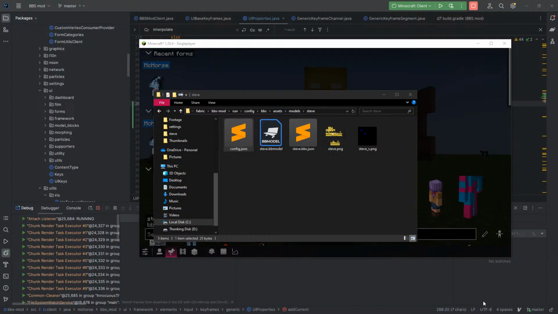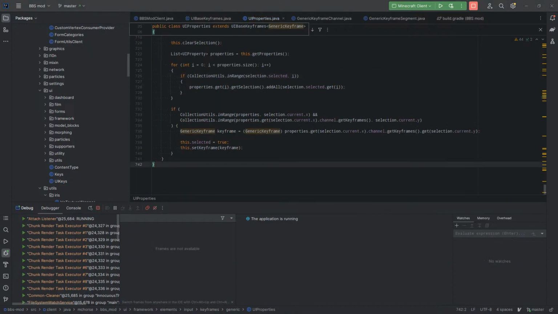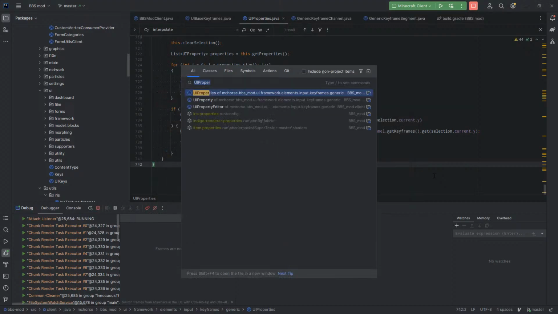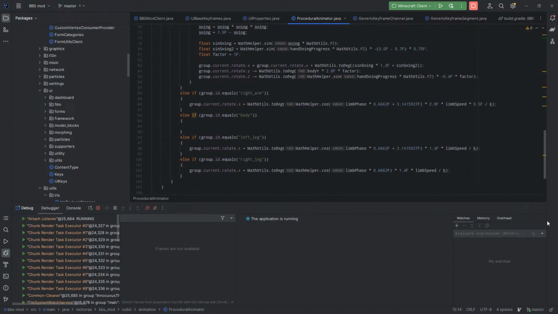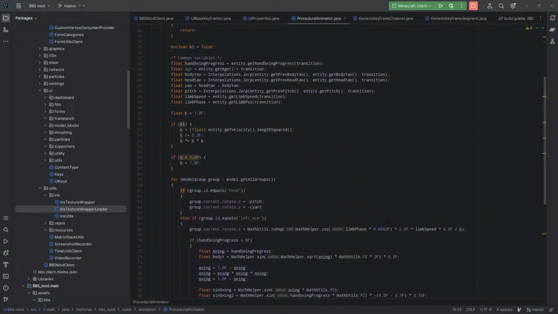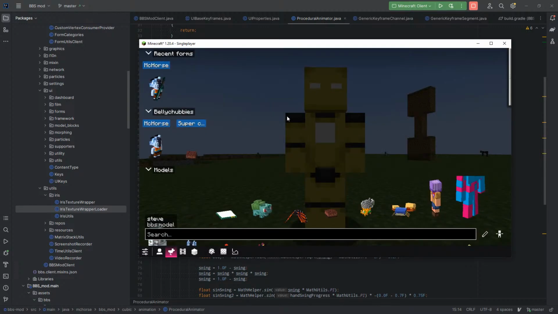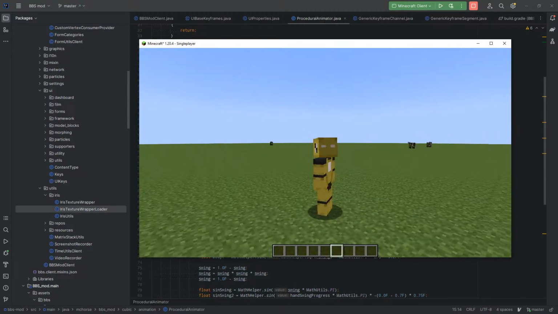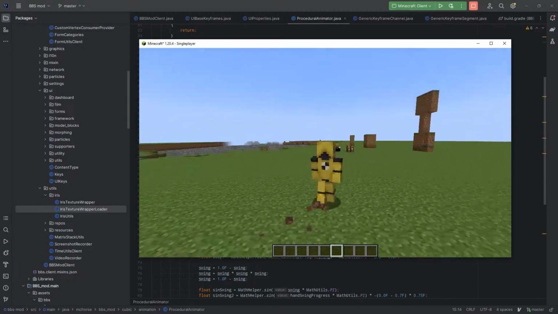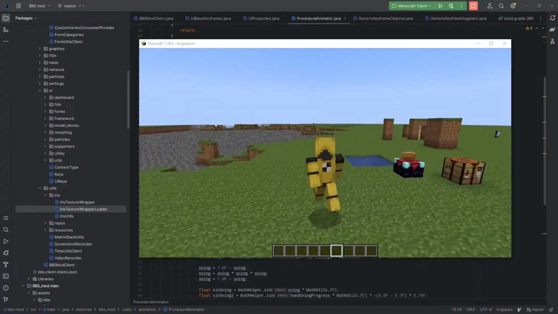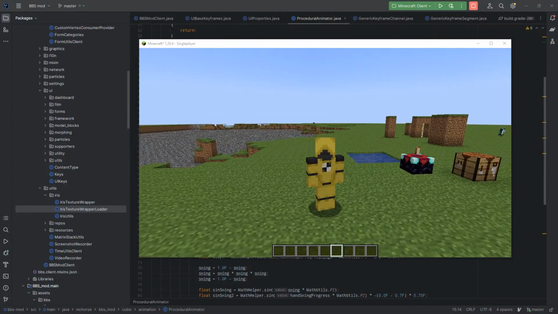No, not config, it's procedural animator. Here I will have the ability to specify what's called procedural animations for Blockbuster-like models. I don't know how to explain.